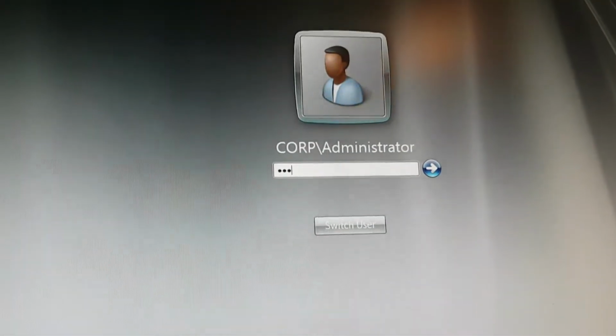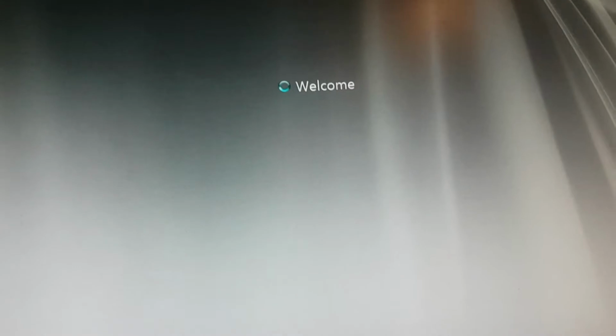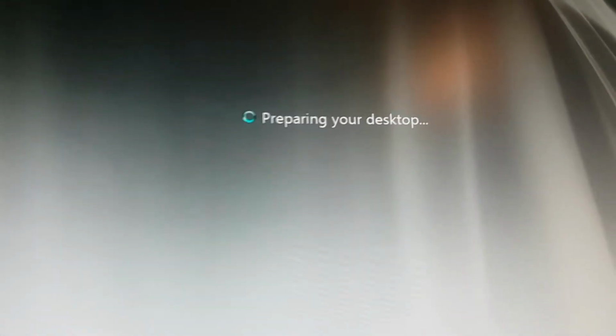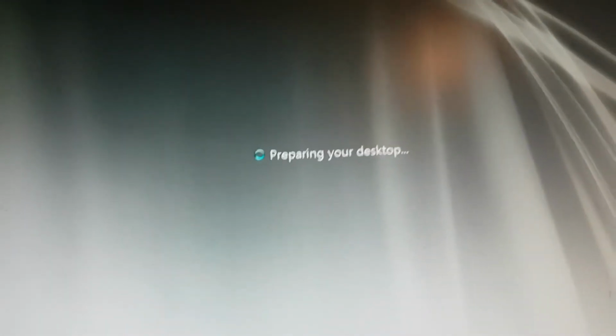So we're going to attempt to log in. Even though corp is not the name I wanted this domain to have, it will do fine as a test. Let's just see what happens. And then we get the fun part of finding out if this was all for nothing, and see if the laptops will connect to the domain, after I have obviously set up some user accounts on the domain for them to log into.